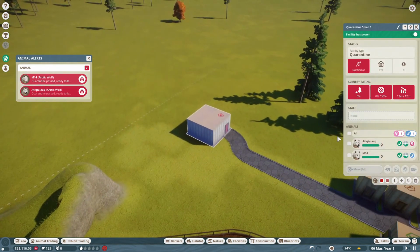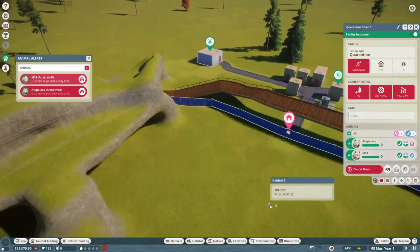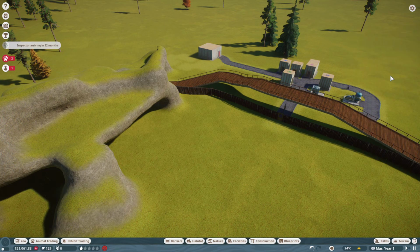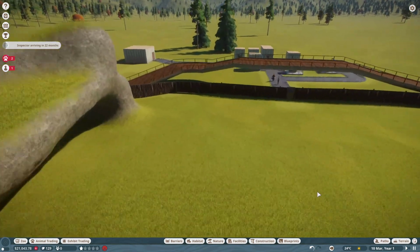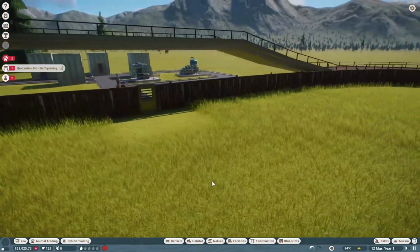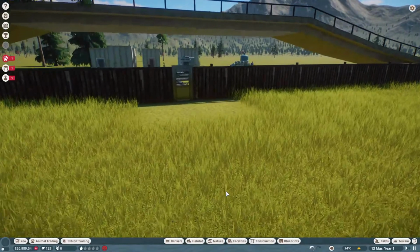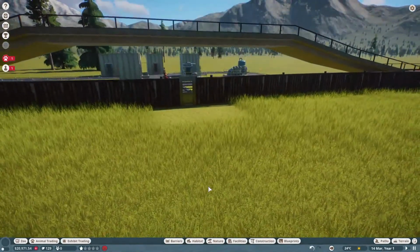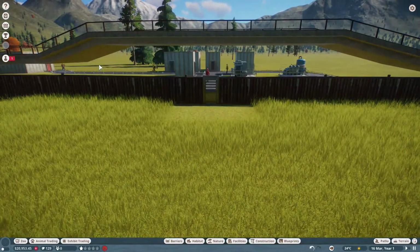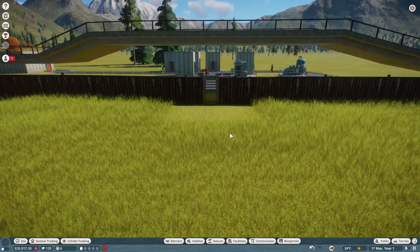So our quarantine is passed. Let's grab them and let's move them in. Here we go. The start of our adventure, of our Takoda Zoo. Let's wait right here for them. They're going to be coming. See how fast that was? That's the benefit of having the staff area so close. They ran to the quarantine, and then bam, they're already here.